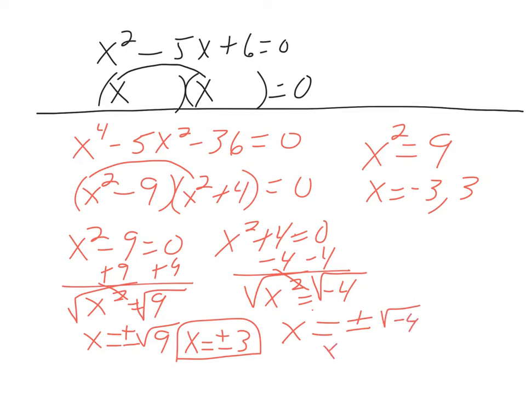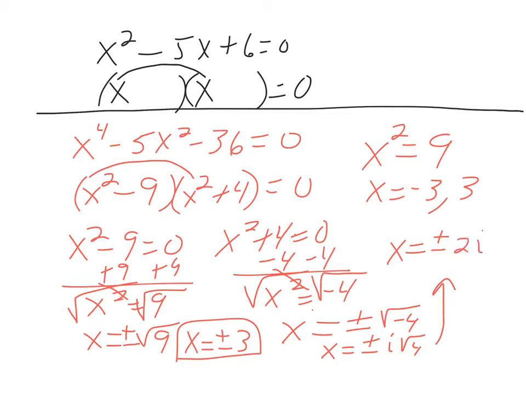So now we have x equals, and if you remember back in our imaginary numbers, when you have a negative underneath a radical sign, that becomes an imaginary number, square root of 4. So we pulled out the negative, which is just i, imaginary number. And then I'm going to write it up here to give myself some room. So we'd have x equals plus or minus 2i.